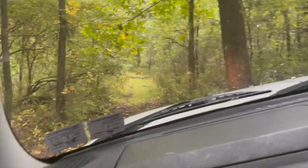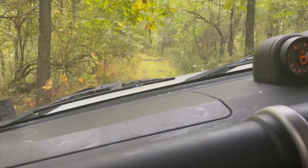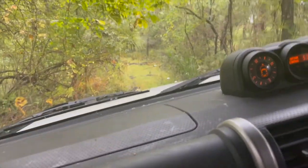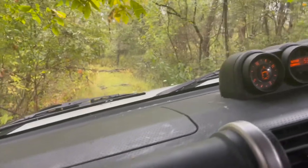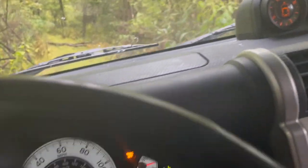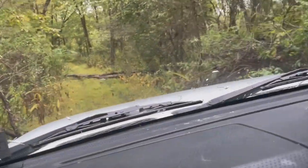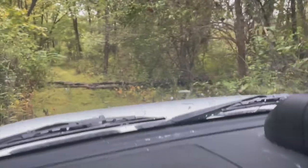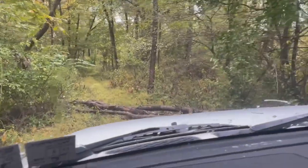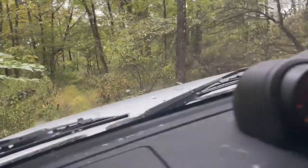Yeah? You're kind of scared about going downhills? Yeah. It's not a big hill. You just like to go up them? No, it was a tree branch sliding down the side of the car.